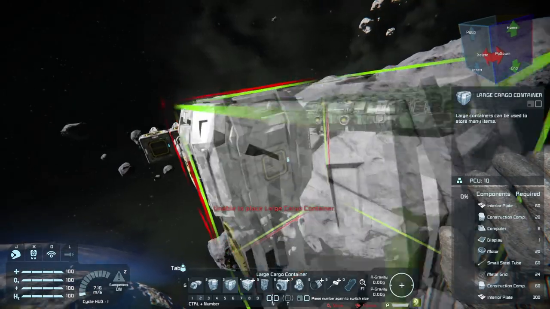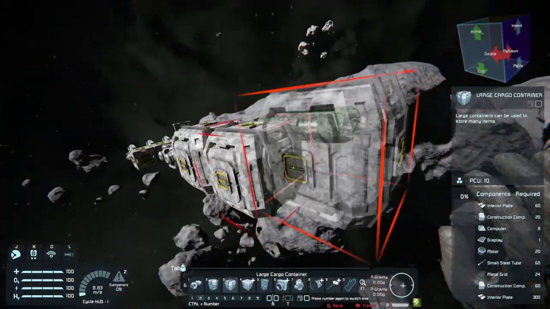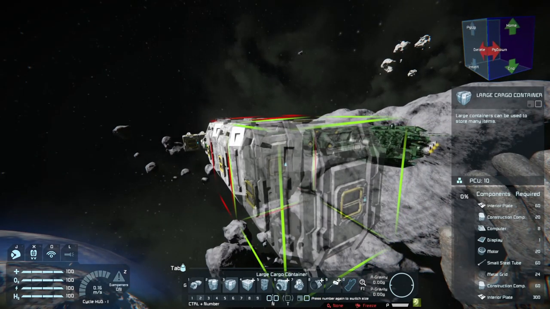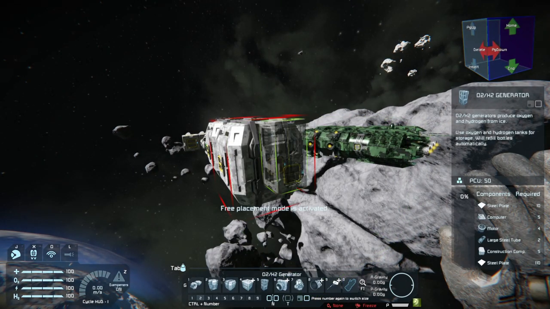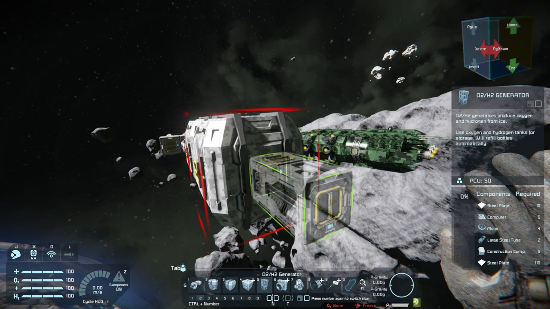I'm just going to put 2x2, just like that. Now with your H2 gens, you want quite a few of these because that's what's going to give you quick fuel.